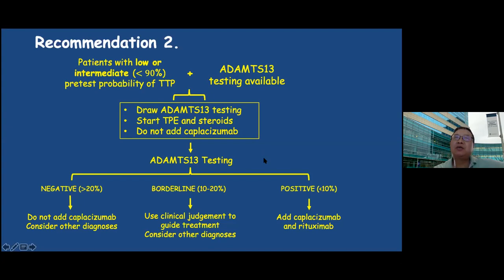Because it will cause bleeding after surgery. So you cannot use caplacizumab if you are planning for knee surgery. But usually if you have an acute TTP, we are not going to do the knee surgery, because knee surgery is elective surgery. You can pick the best time to do that. You don't have to do it emergently, right? Yes. So we will usually stop this drug and make sure that your TTP is recovered, and then we plan for surgery.